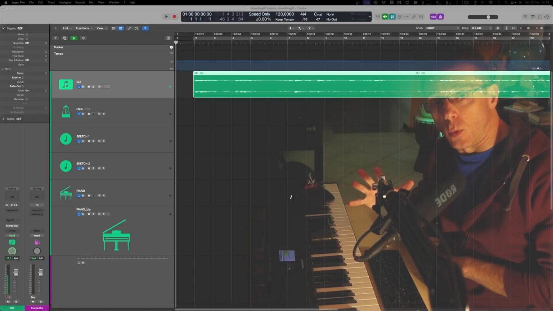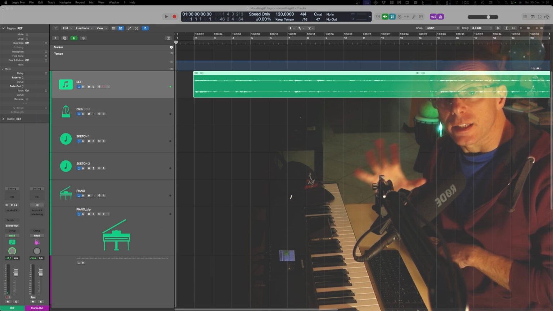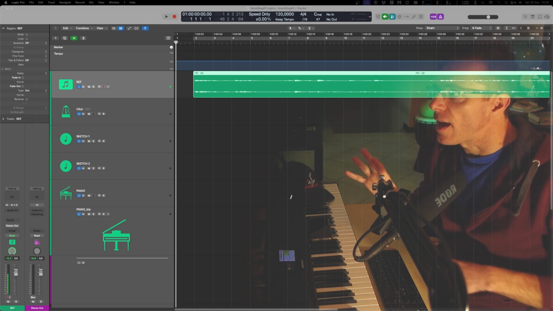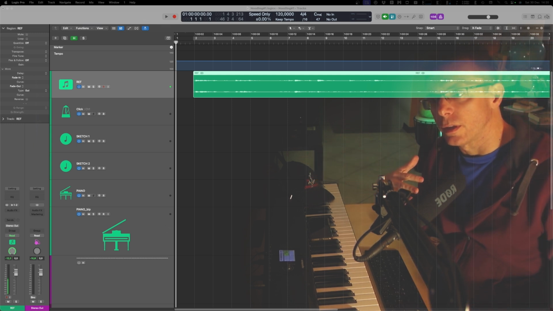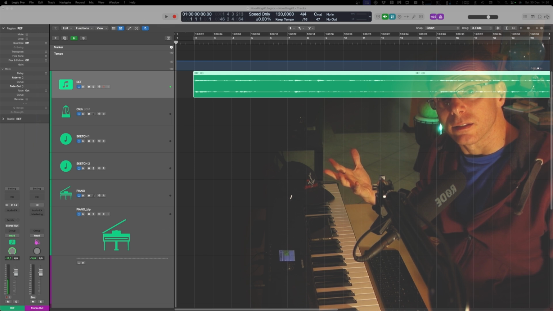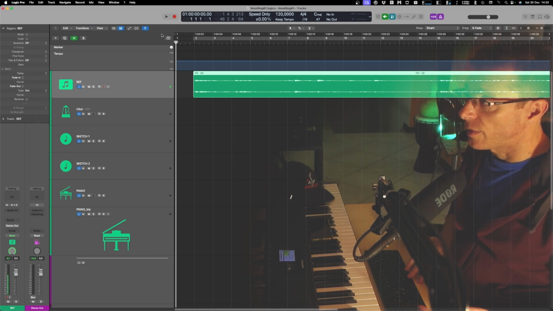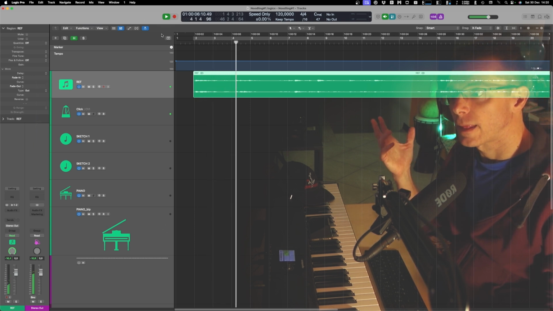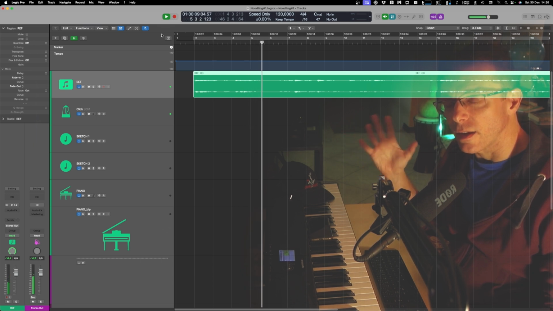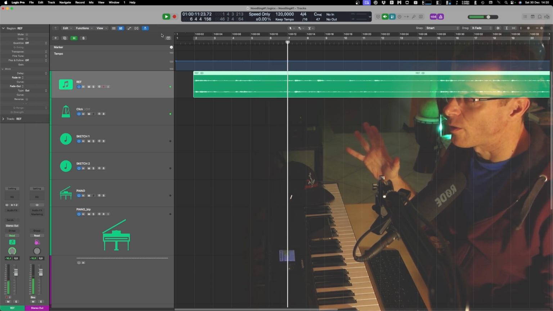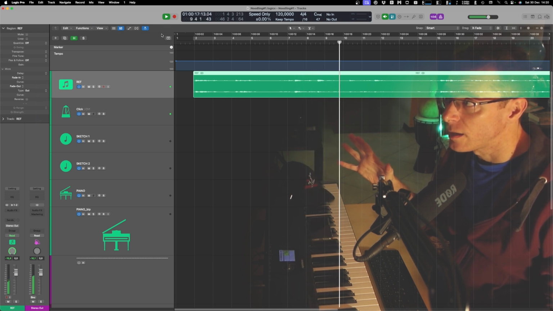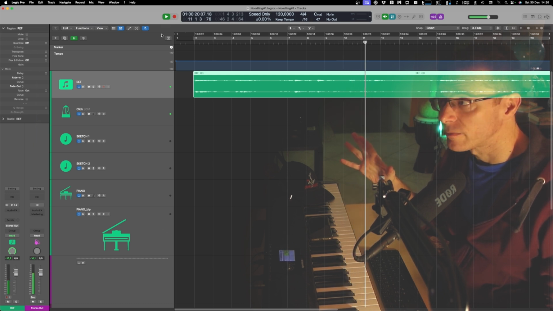First off, why and when should you use beatmap? It could be massively helpful in a particular scenario. Say you have a track, MIDI or audio, which is not quantized because it has been played freely, like a live recording, like this one. You see, if I activate the click, it's just not in the right place. The metronome, the BPM, is not following my track, right?